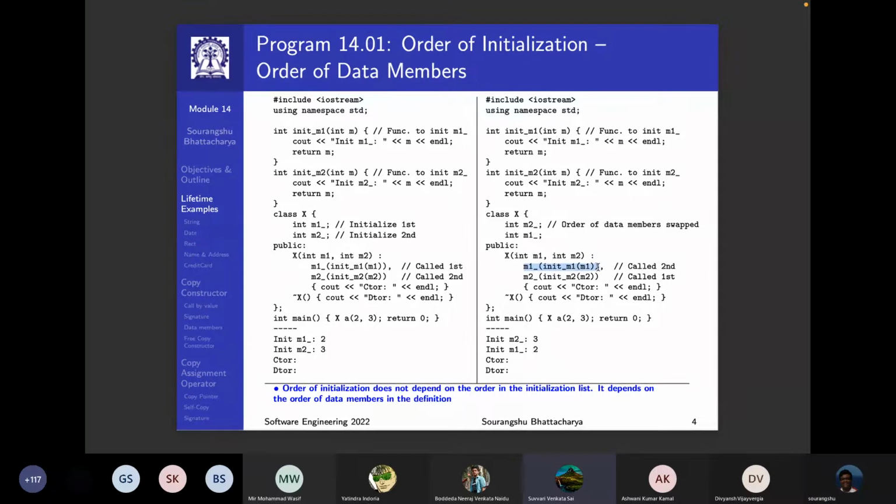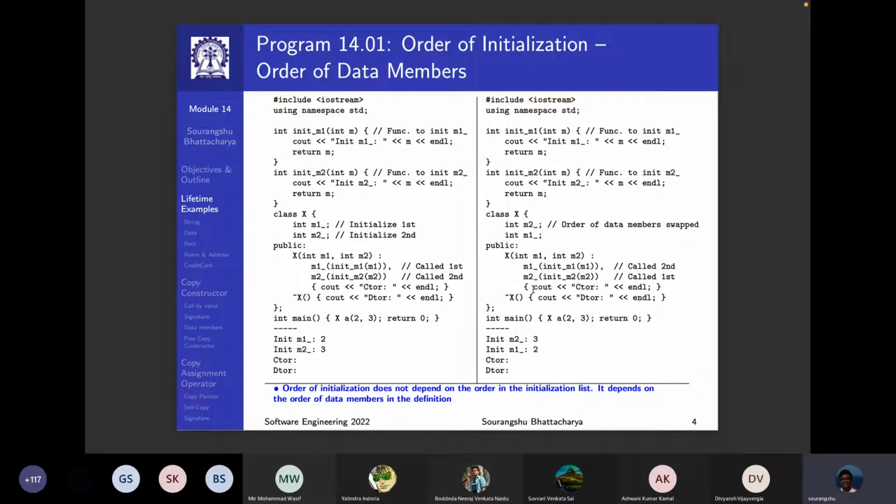Sir, will it make any difference in efficiency if we write them inside the braces and assign it? Inside the braces means, where we wrote the cout? But that is not initialization, right? That will then become assignment.